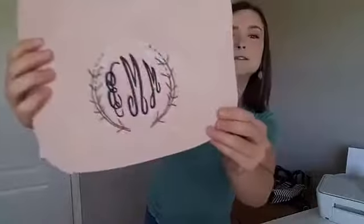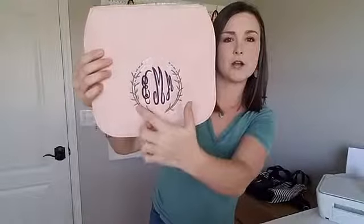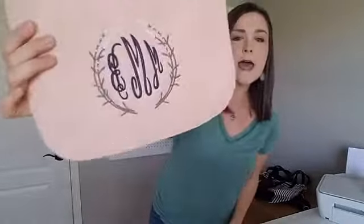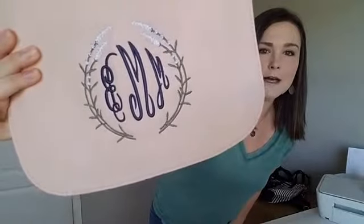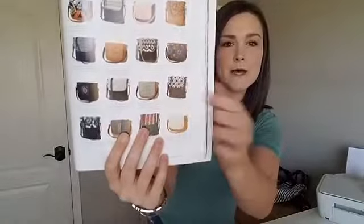So, my friend got her a new flap, and it is so gorgeous. Look, this is the rose, and then she did navy initials, and then she did our new meadow personalization. How gorgeous is that, guys, with the white? Oh, I just love it. So that's going to look perfect on her navy body. So you get to pick a body, a flap, and a strap with your first purchase, and you get it as a bundle. And then you can go through and mix and match as you want.